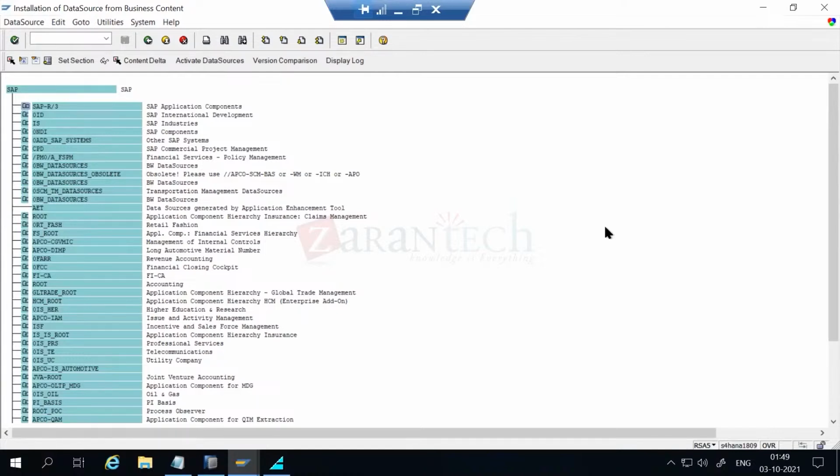Likewise, SAP has got hundreds and thousands of different options for different types of business users or customers. Imagine SAP has got more than 60, 70,000 customers across the globe. Almost like Fortune 2000, Fortune 5000 companies. Maybe 80% of the companies would be using SAP.